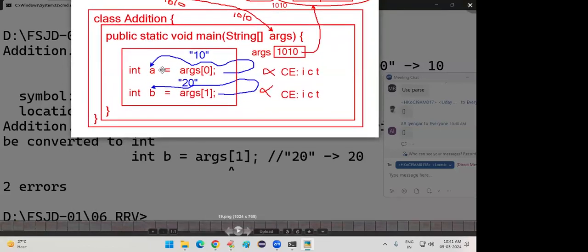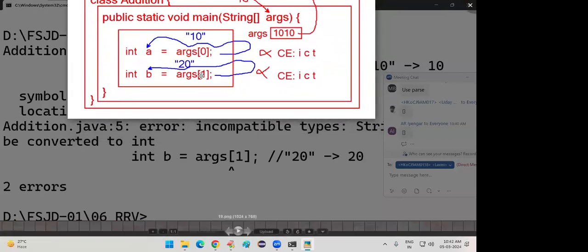Already you have written this program. In that program, write down only these two lines: int a, int b as it is. This blue colored double quote causes a compile time error. Will you try all these errors also in your system? You have to try, you have to experience errors also.